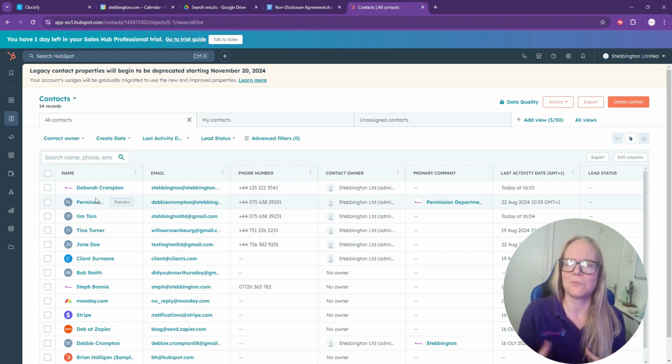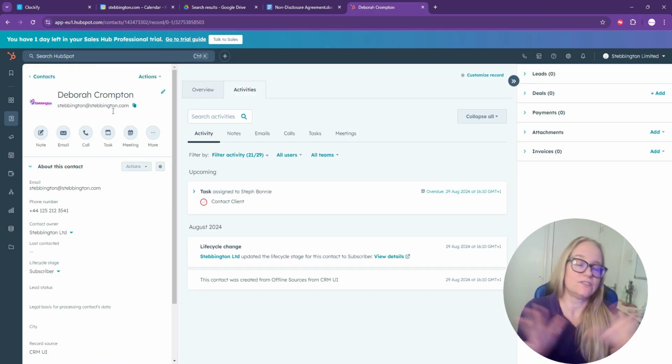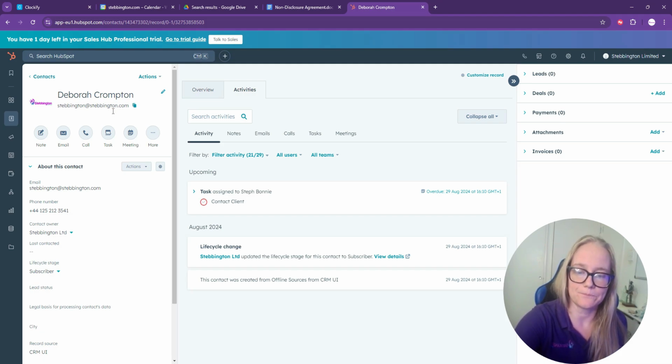Today's video I'm going to show you how it all works in HubSpot when it comes to contacts and companies, by looking at how the view is set up. So we're going to look inside a contact here. Now the thing with HubSpot is that contacts, companies, deals, it all looks very similar. The layout of the view is very, very similar.